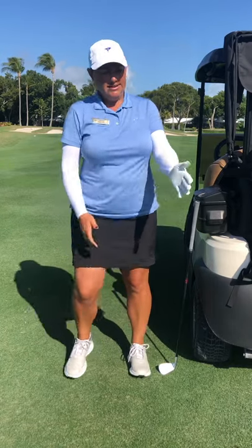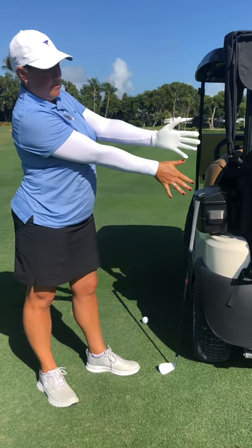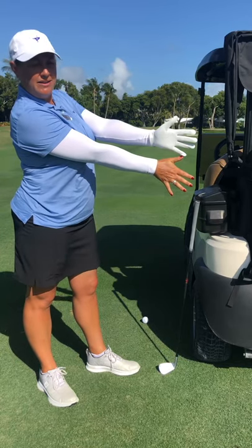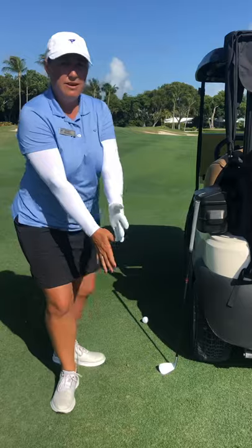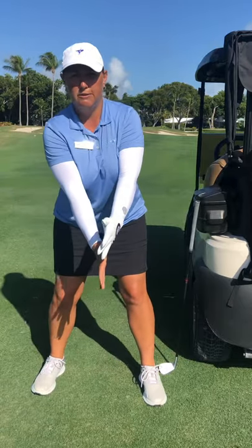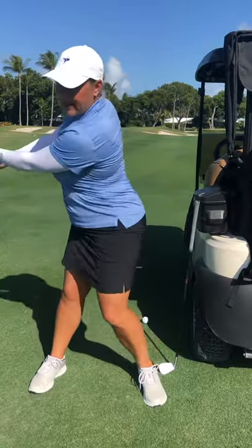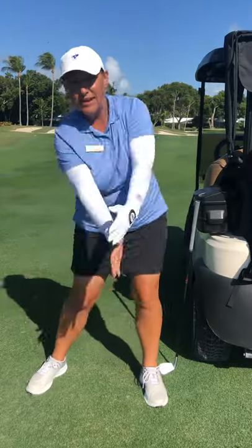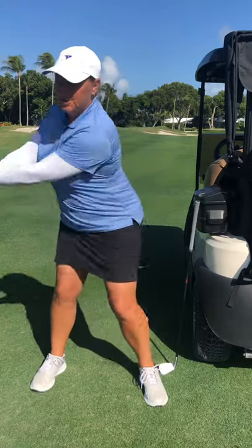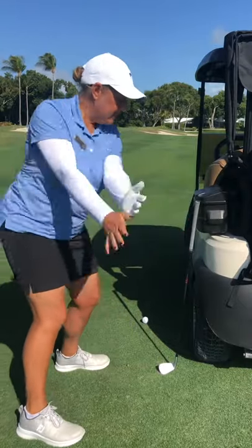What I like to do for this drill is take my glove hand — my lead hand — palms wide, and stick my thumb of my trail hand on my pinky of my lead hand. Now I'm organized with my arms and they don't have to move from here. I'm going to focus on my arms following my stomach turn back and through. As long as I keep my stomach turning, my arms will not leave this position. If I stop the turn of my stomach, I'll have to pull my arms in, and that won't help me in my punch shot. So just keeping this organization of my arms, turning back and through.